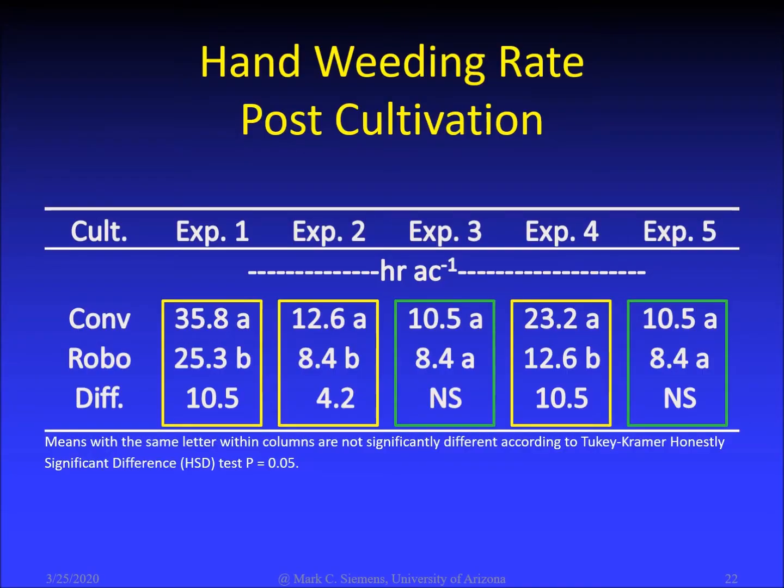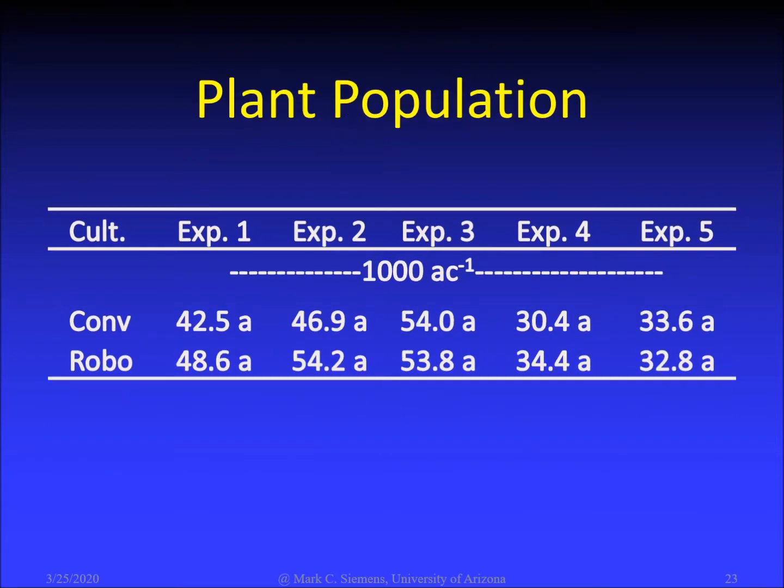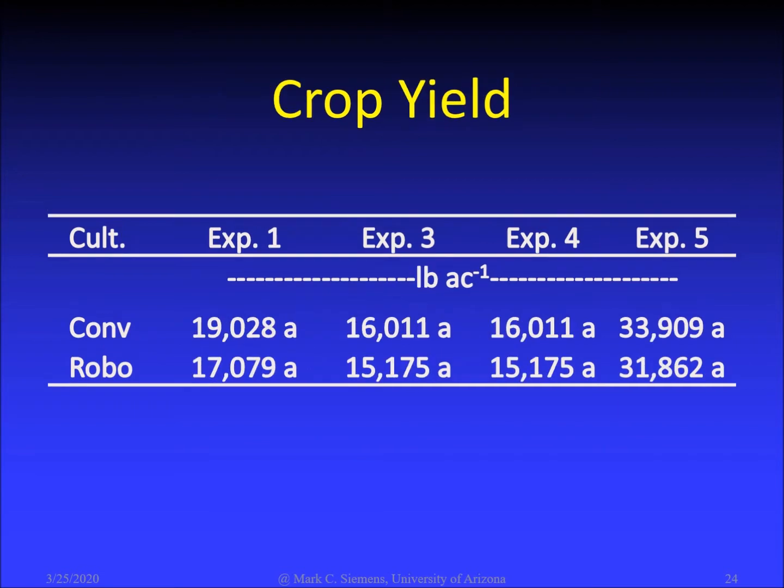Of course, the objective of automated in-row weeding is to reduce our reliance on hand labor. So in 3 out of the 4 trials, we noticed significant differences in the amount of hand labor required. There was no difference in plant population or crop yield.